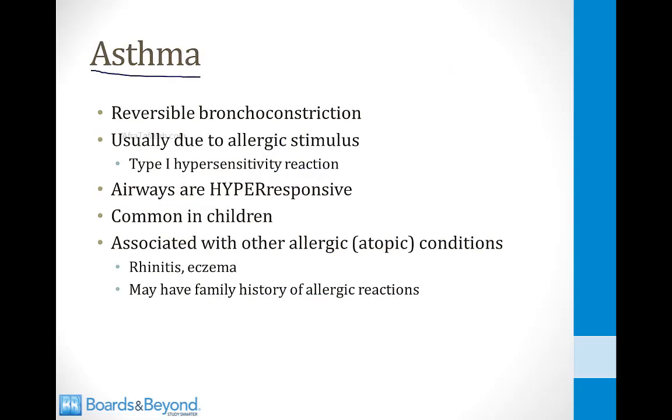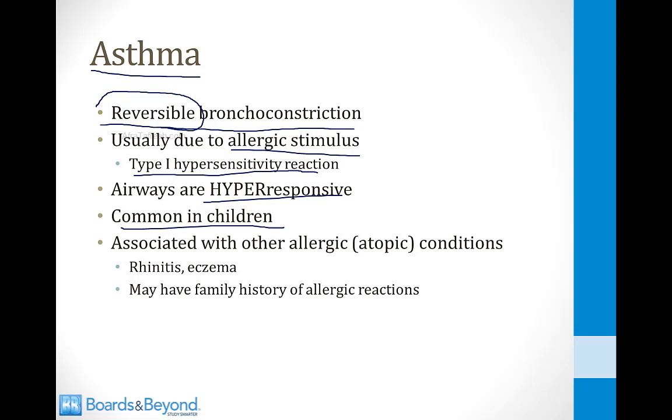This is reversible bronchoconstriction, and reversible is the key word as opposed to COPD. This tends to go back to normal after the acute episode is over. It's usually due to some type of allergic stimulus. It's an example of a type 1 hypersensitivity reaction. And the airways in patients with asthma are hyperresponsive, so they tend to overreact to stimulus and bronchoconstrict.